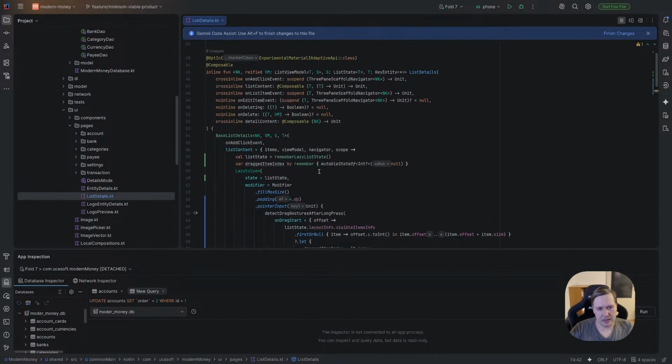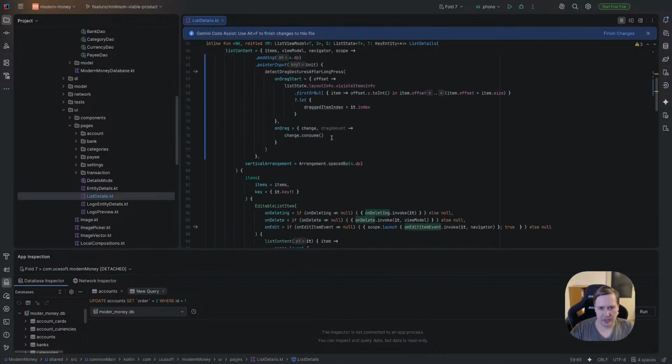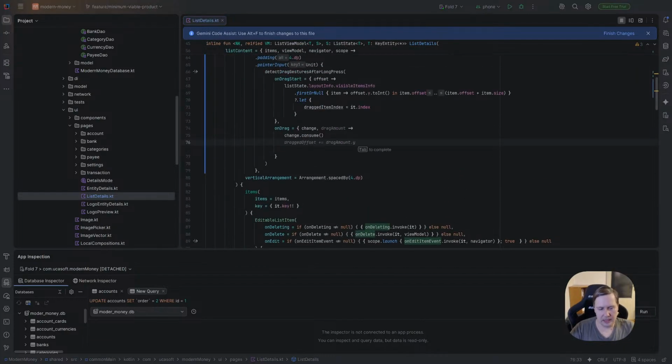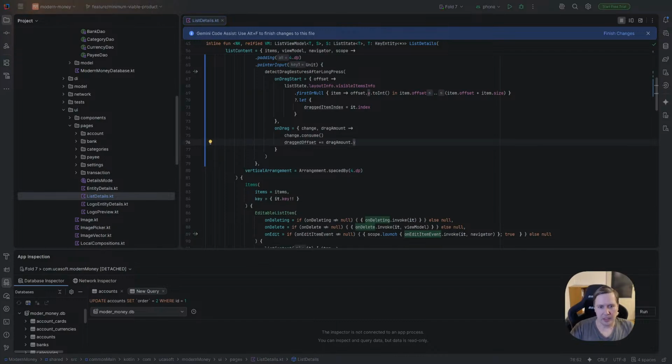But okay, let's add it. Is it still an integer or a float? I guess it's float. So we need var drag offset by remember, mutable state of, and by default it's 0. But here we can take it from drag amount. So we can say drag offset. Yes, thank you LLM model.